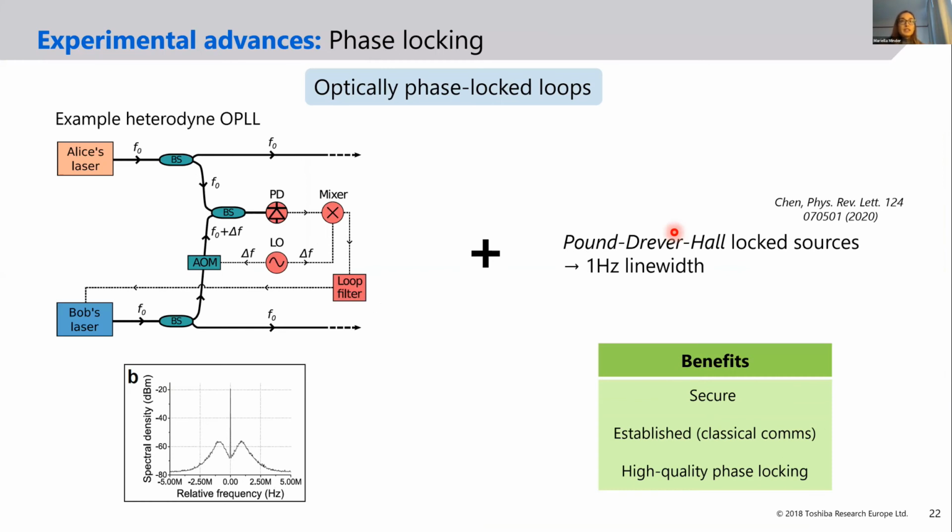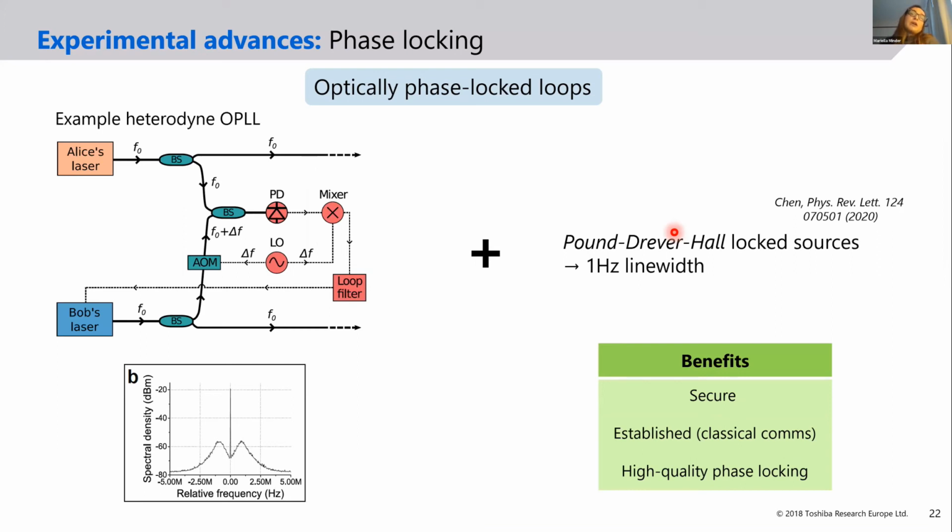And moving on to the phase locking issue. Now for phase locking, I feel like there is a clear winner in terms of how to do this. And these are optical phase lock loops. For now, at least, we have seen attempts to do this with optical injection locking. However, using injected light is maybe not secure. So that's why most groups prefer to use OPLLs.